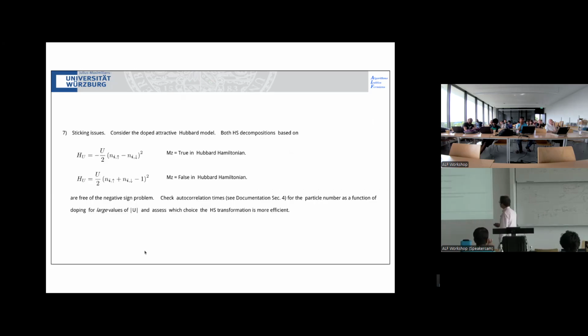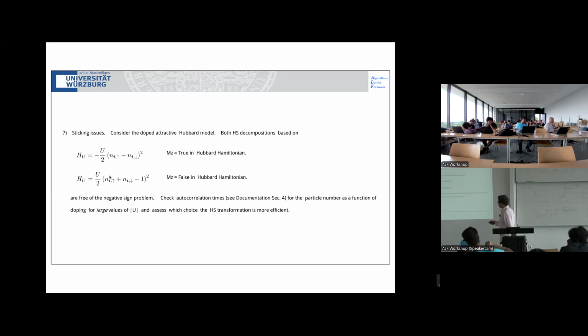This is a technical thing which I think we talked about. This is how the choice of the Hubbard-Stratonovich transformation affects the autocorrelation times. And so I think that this is an example where you take an attractive Hubbard model. You can take two different Hubbard-Stratonovich transformations, ones which couple to the spin, right? To the spin. So U would be negative here, so that would be something which becomes complex, but there would be no sign problem. We can show that because of time reversal symmetry.